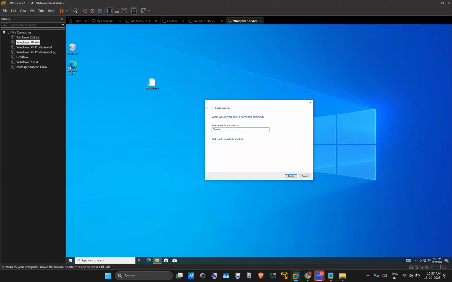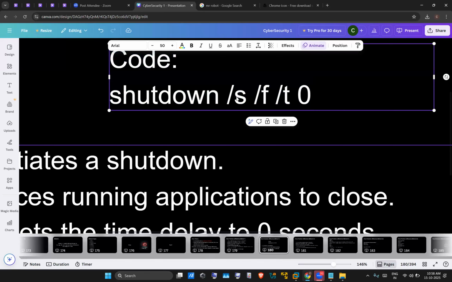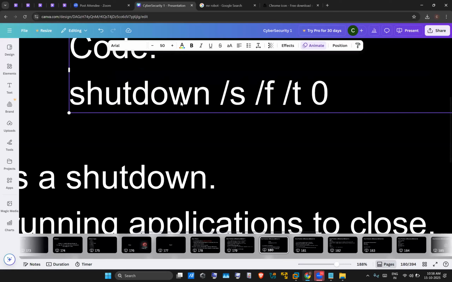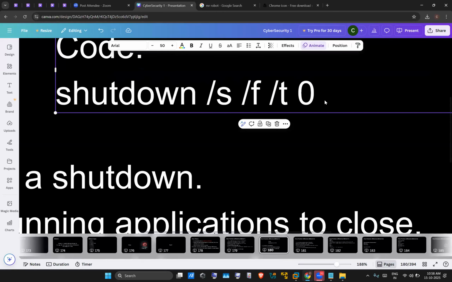The file shutdown /s /f cannot be found. Just check the command once again. Everything should be in small letters.